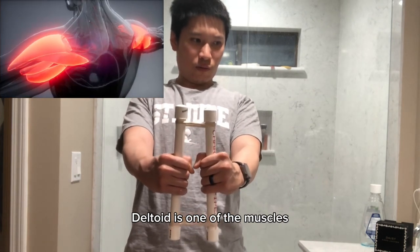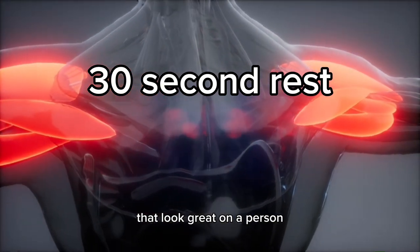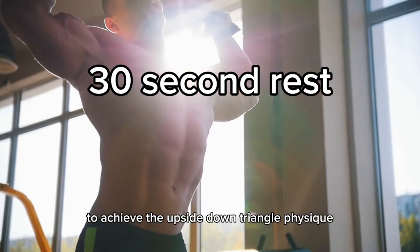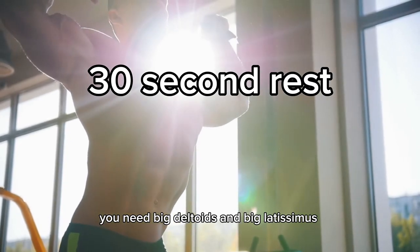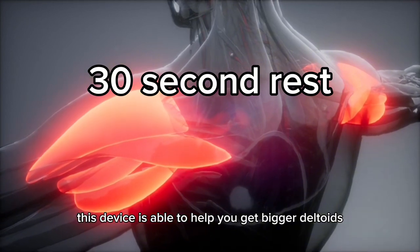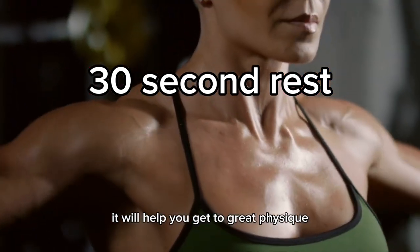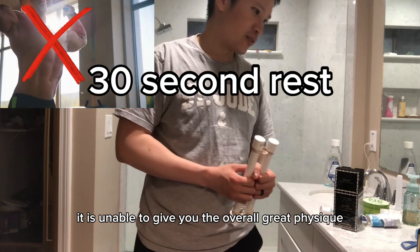Deltoids are one of the muscles that look great on a person. They make a person look much bigger than they are. To achieve an upside down triangle physique, you need big deltoids and big latissimus, as well as a slim waistline. This device is able to help you get bigger deltoids. It will help you get to a great physique, but by itself, it is unable to give you the overall great physique.